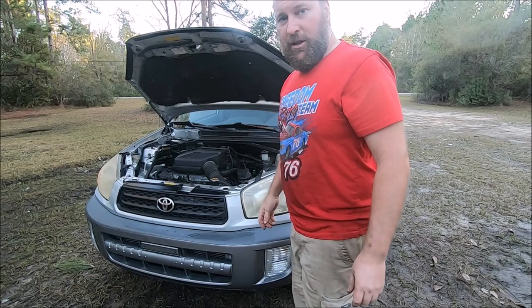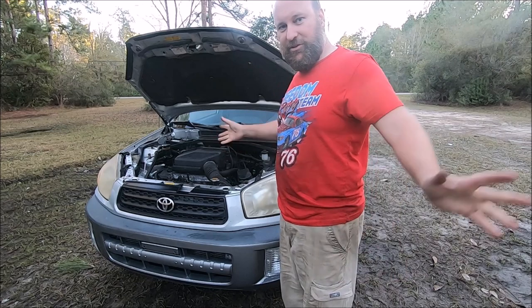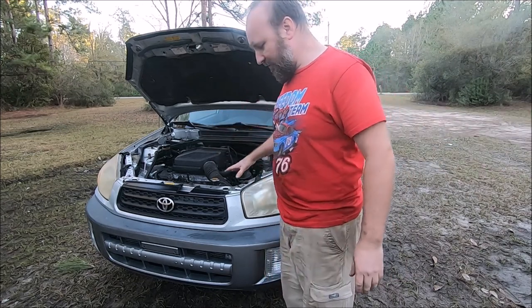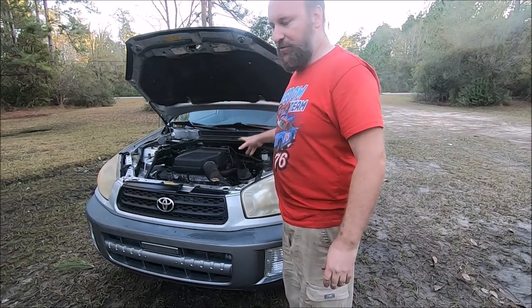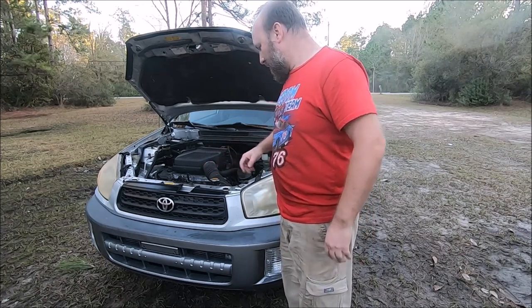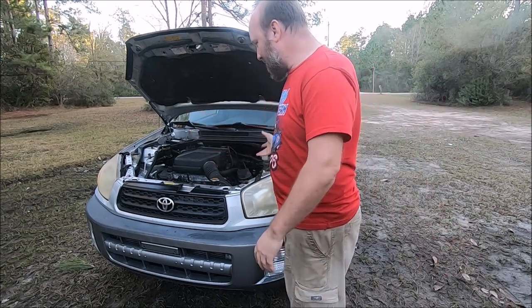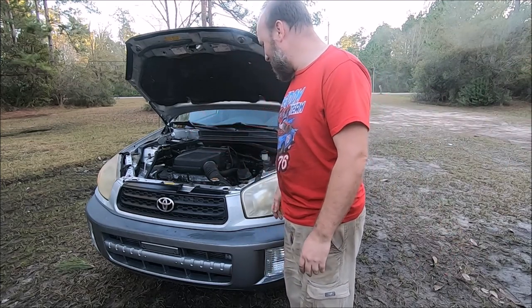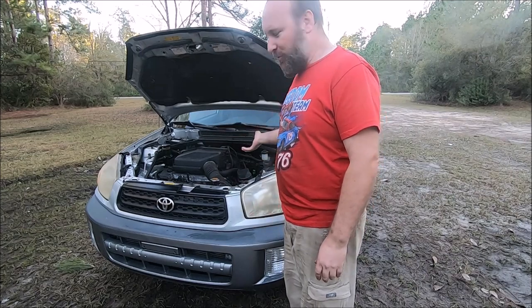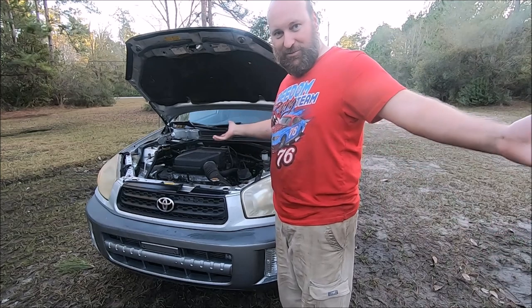All right. Well, I don't know what the customer is going to decide with this. The engine runs fantastic, but the transmission's not shifting right, and it's throwing that code for solenoid B. So we got the engine running. That was our mandate and our goal. I don't know if we're going to have more on this car. It depends what the customer decides, but that's where we're at right now.